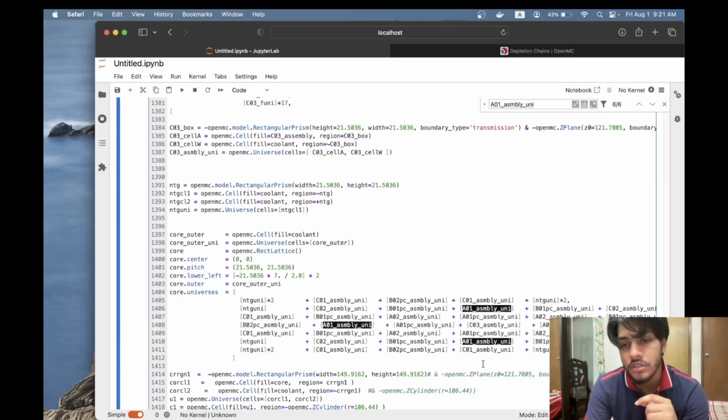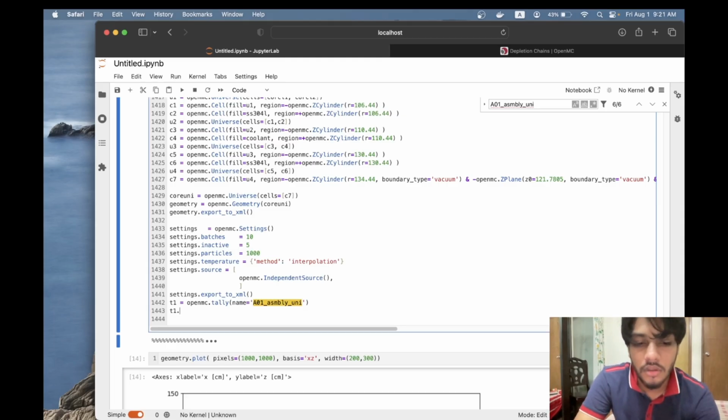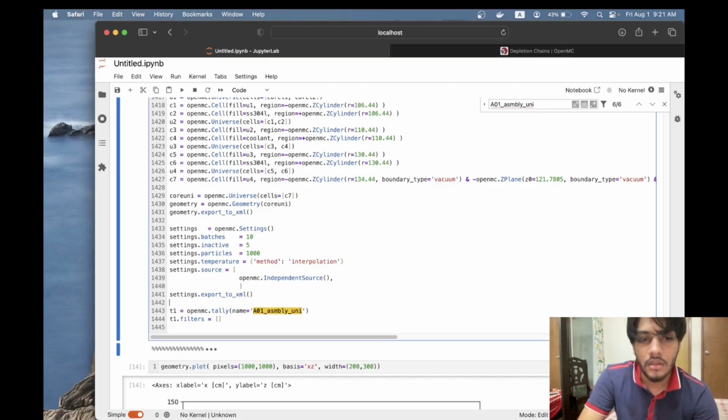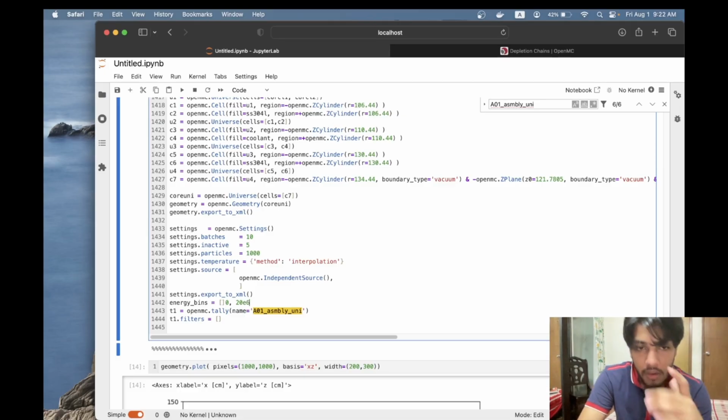This is for 4 positions. So I have to say T1 filters, and the filter will be an energy filter. So I have to create energy bins. This is 0 to 20 mega electron volts, 10 to the power 6.